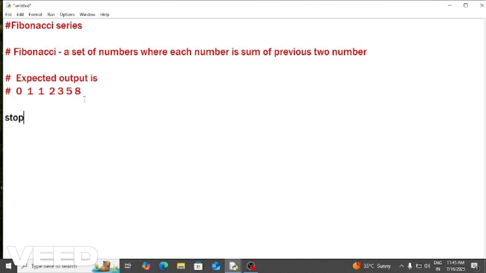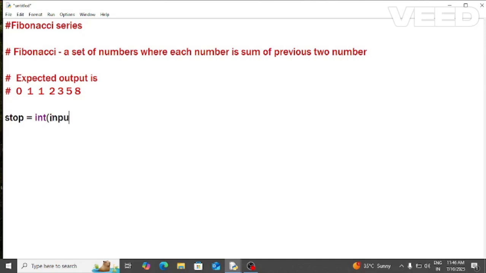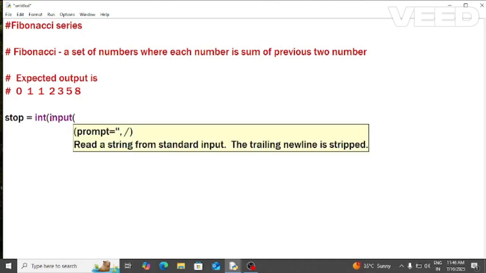First, I am getting the stop value from the user. Stop is a user defined variable where I am going to store the stop value. The equal to is the assignment operator where the right hand side values are going to be stored in the left hand side. Next, int is a predefined function where the value from the input function is going to be converted into an integer.